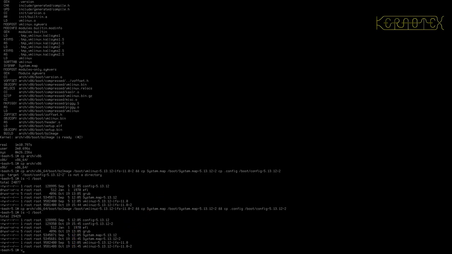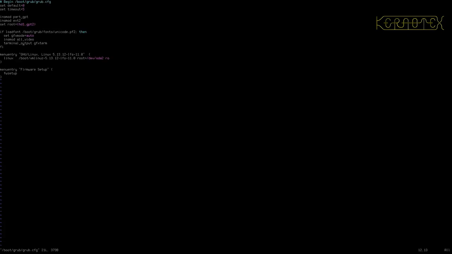So the next thing I'm going to do is modify the grub file so that the new kernel is always going to be the default one. Boot grub.cfg. But I'm going to leave this option here as a backup. So what I'm going to do is insert a few lines here and just delete that. I'm going to press dd twice here to delete that line, Shift P to put it back, move up a couple of lines just here, Shift P to paste that, do the same for this line here, dd to delete it, Shift P to paste it back here, and then lastly there's just a closed curly bracket.